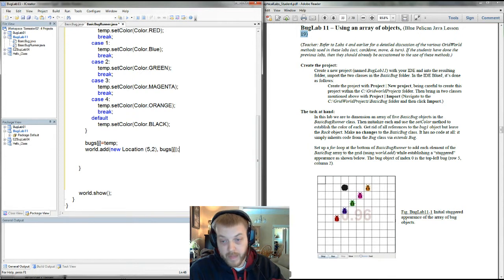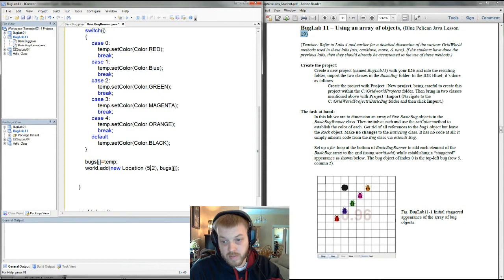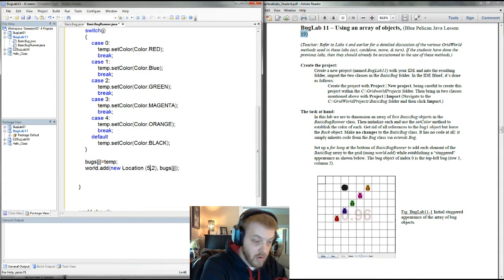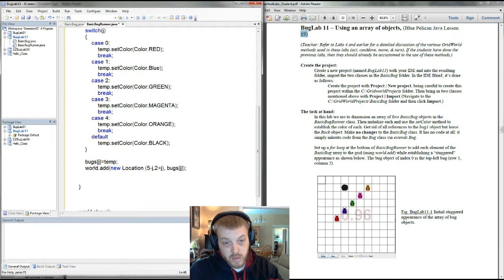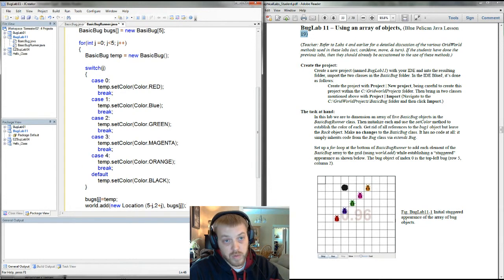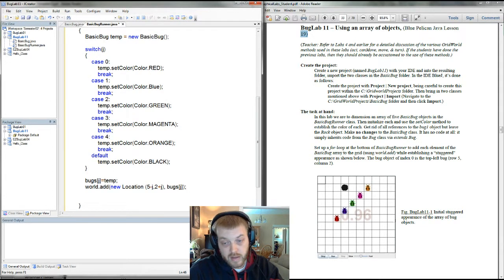Okay, now if we think about it, how do we get to the next position? Because this is going to be a loop, it's going to keep iterating. We need to subtract a row but add a column. So the first position is 0, because we subtract nothing, add nothing. So we'll go ahead and say minus j, and over here we'll go ahead and say plus j. Because the very first time we go through, this is 0.